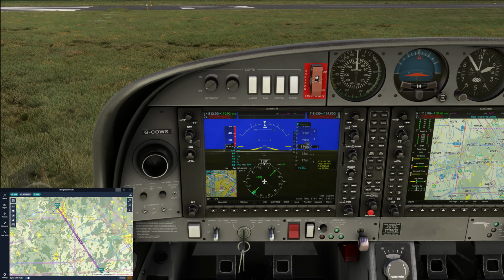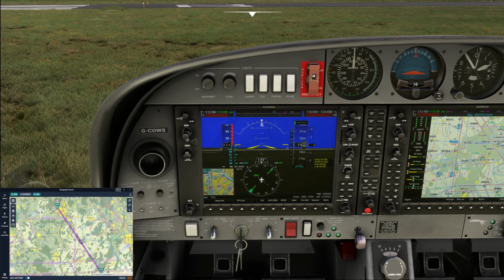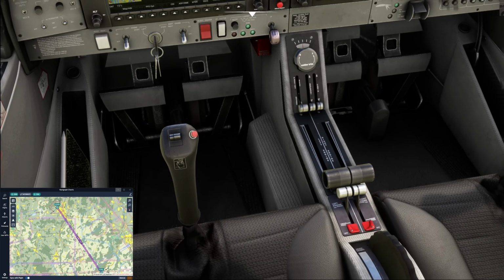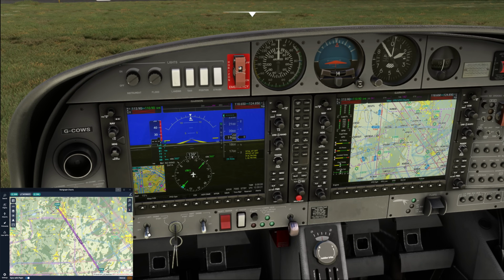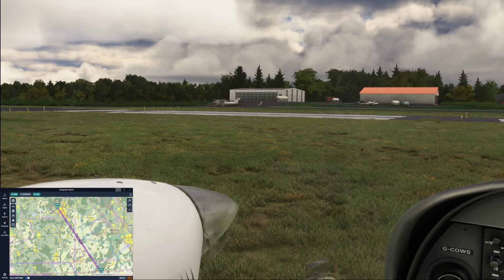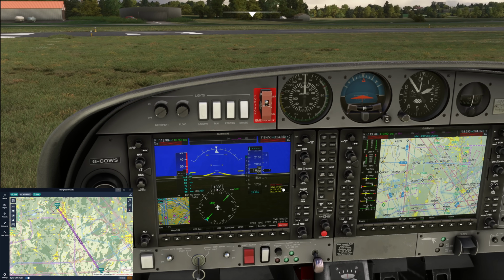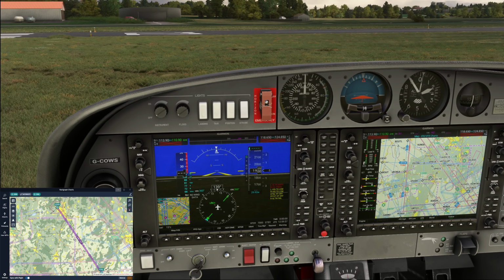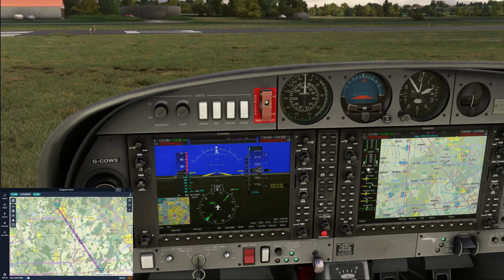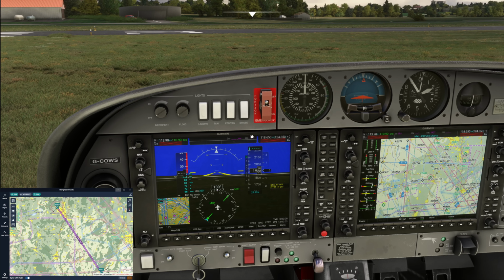Master switch is on, the strobe light is on, the fuel switches are on, trim is centered. Okay, looking good. We're going to start with the left-hand engine. So the glow light is on, and the glow light is off. Starting left engine. And here we go. Left engine is running, same on the right-hand side. Propeller area is clear, excellent, and off we go. Okay, that is 2 good engine starts that we have over here.